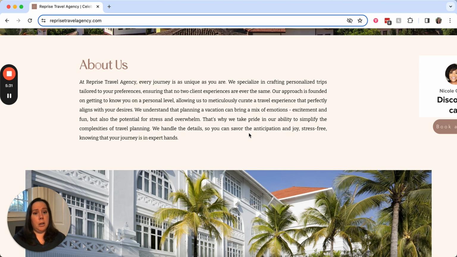I'll be honest, this paragraph could be about 99.9% of travel agencies out there. And unfortunately, when it is that broad, there's nothing that either repels or draws in a potential client. It's just sort of there.